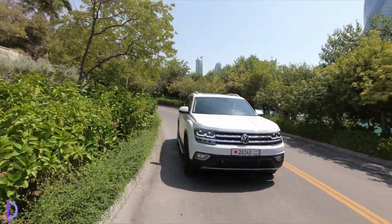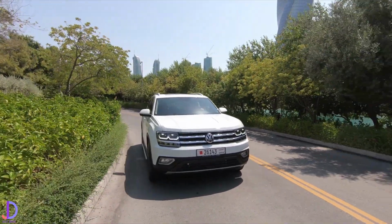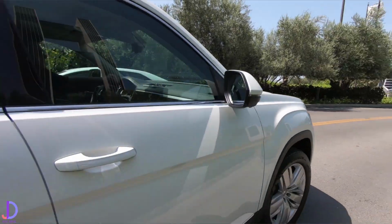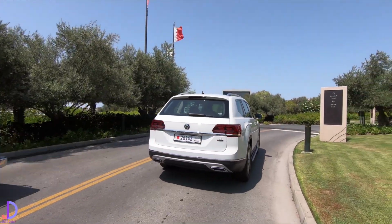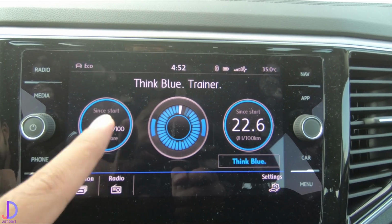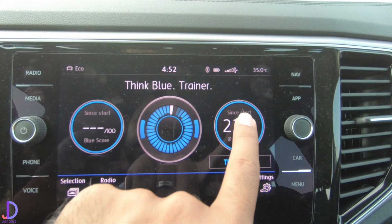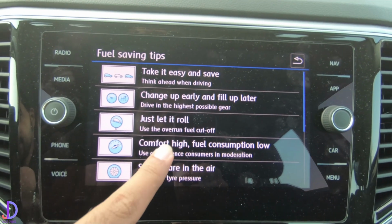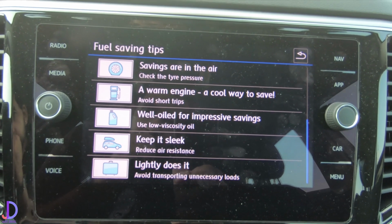But in terms of all the cars that we've tested so far, from the Cayman to the Alfa Romeo and another car that we've got coming shortly, this has used probably the most petrol in the shortest amount of time, with the least amount driven. But still, compared to other cars, it's better. You can essentially make it more fuel economic, as Volkswagen have what they call BlueMotion. I call it blue meter because there is actually a meter that's blue. The BlueMotion encourages you to drive economically, saving gas and saving the environment. So it's not all petrol consumption.